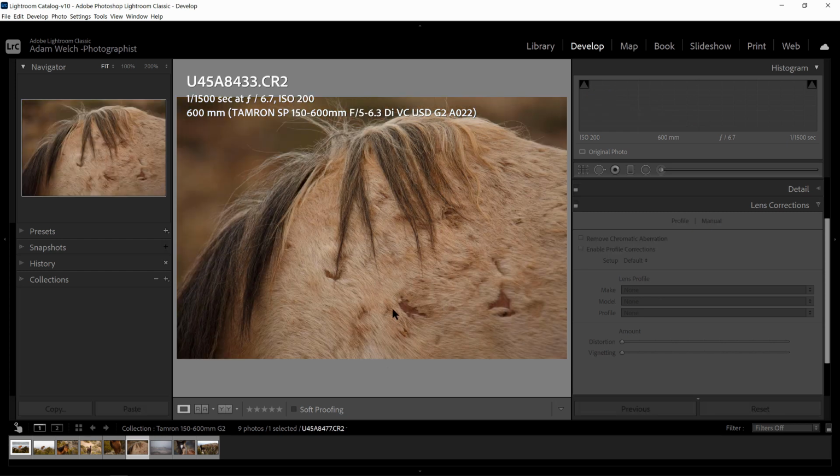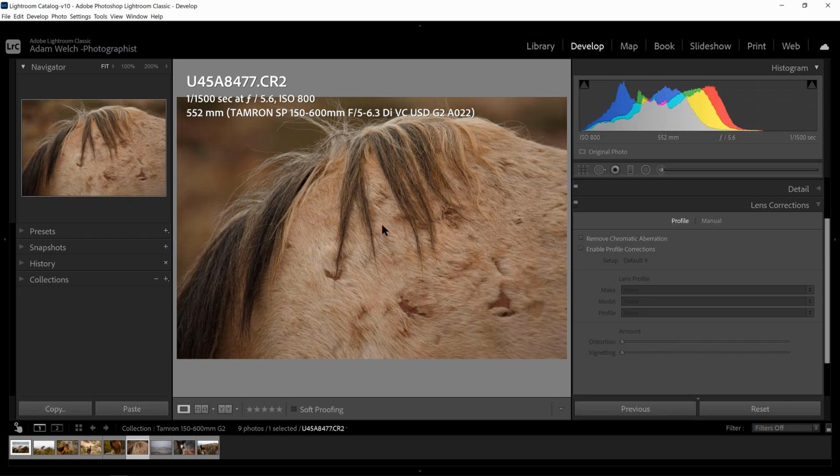Same with this next photo. And it's nothing too bad, folks, but if you're squeamish, there are some wounds on this Mustang, so just shut your eyes for the next couple minutes or minimize your window there. This was another Mustang who was in a fight.